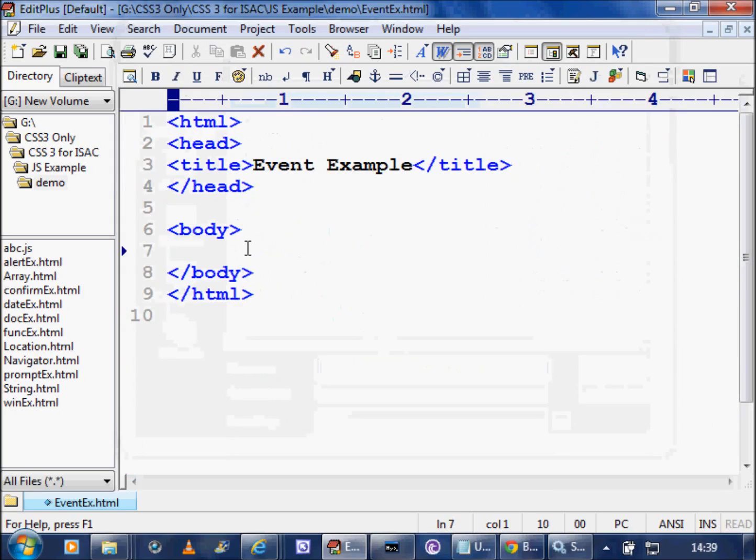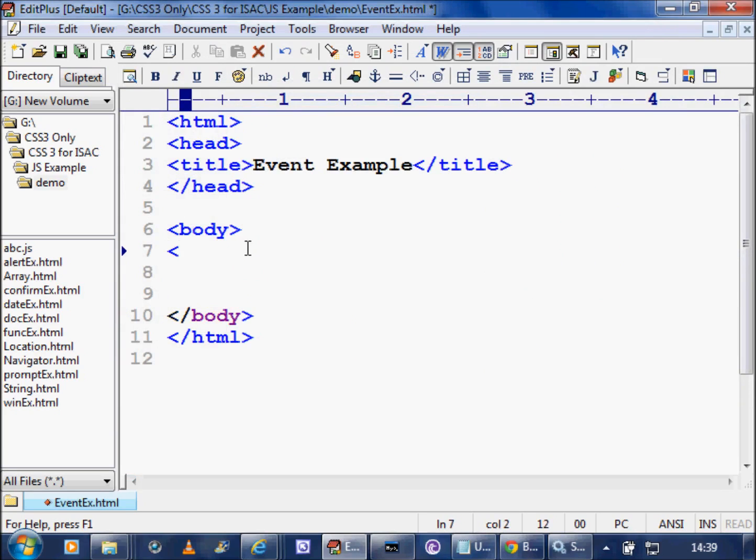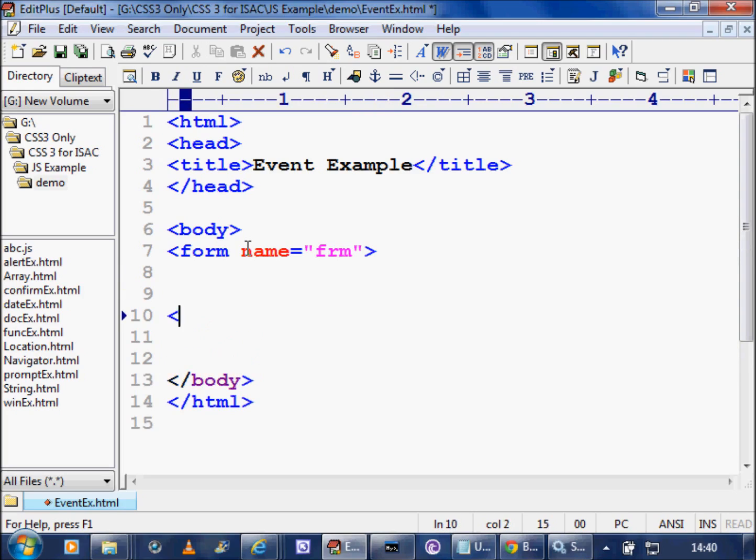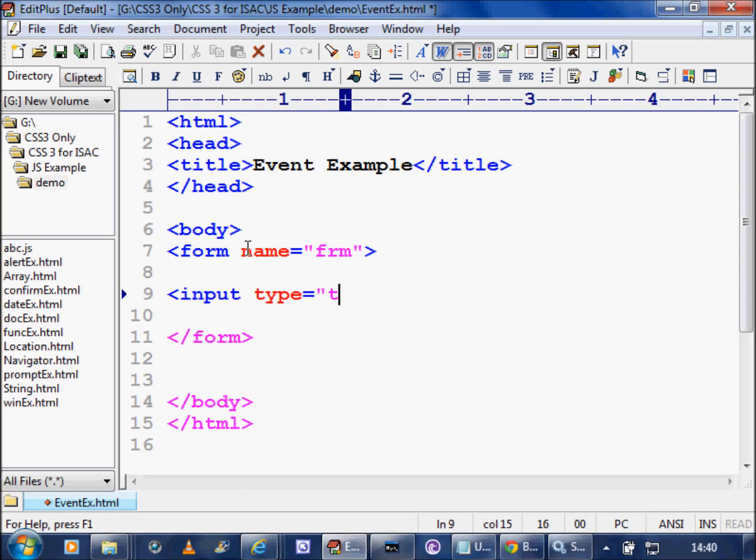I saved it. Here I just make one form, so I say form name equal to something, you can give f or frm something, and inside this I just close the form and I make one input type, say input type equal to text.